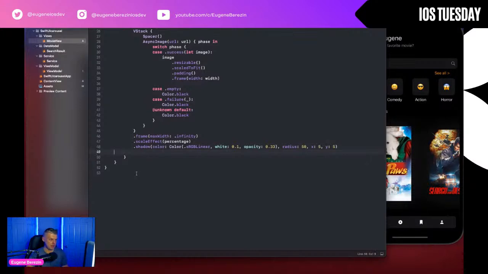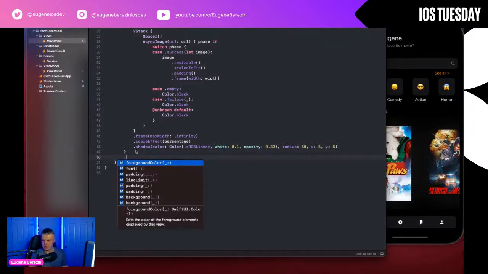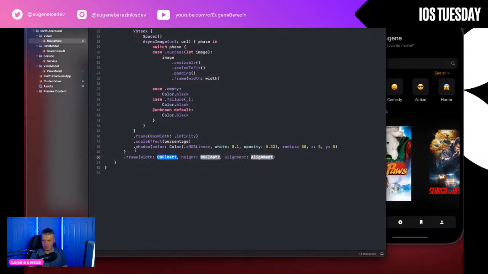Let me get rid of extra space, and here frame, we're going to say width and height, and we're not going to worry about alignment. Let's make sure that everything is all right.